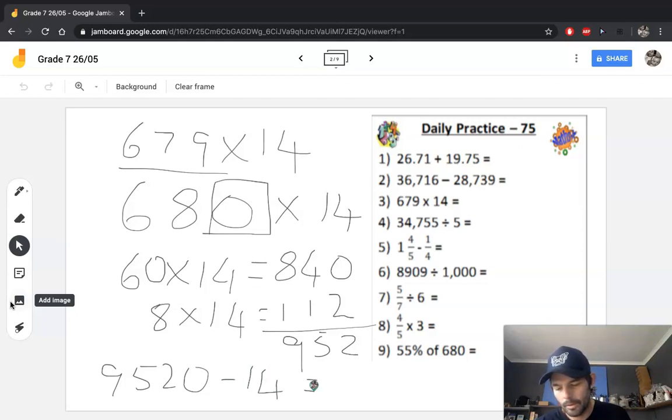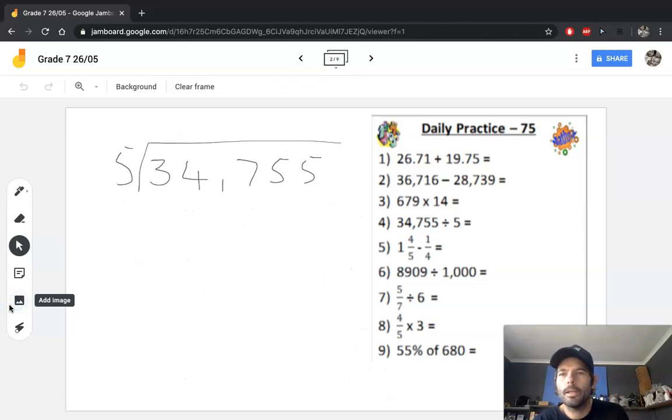9,506. Okay, but guys, remember, there are other ways. You could have used the column method. You could have used the split strategy. I'm just trying to go over as many different methods as possible. Division sum in question number 14, and that is how we can set it out. 5 does not go into 3, so 5 goes into 34 6 times. Comma in the same place, we're left with a remainder of 4. 5 goes into 47 9 times.